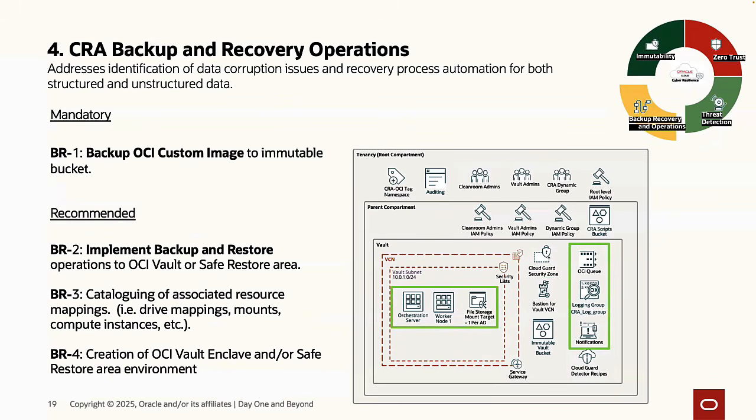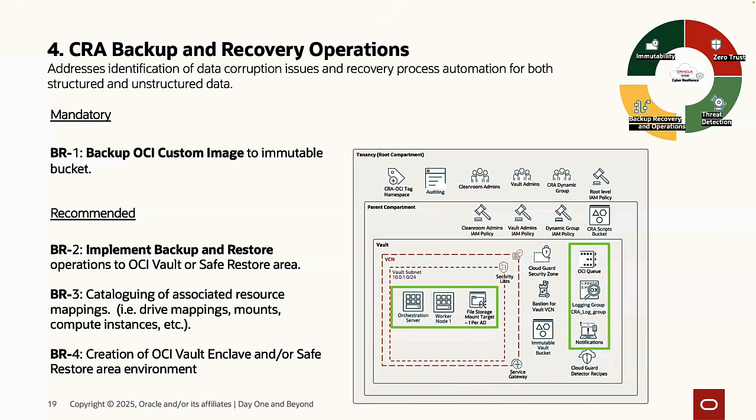Lastly, backup and recovery operations. There's a lot of different things that could be done here. We're highlighting a few key things. So in terms of mandatory controls, for your boot volumes, you can create what's known as a custom image, and you can export that image into an immutable bucket.